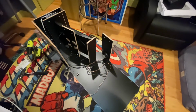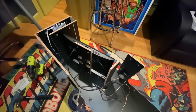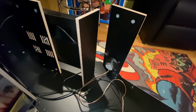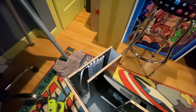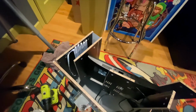Alright guys, so I've started assembling everything here, and as you can see, it's going together nice and easy. The one thing is though, they did not include a set of instructions. I don't know if they just forgot or this thing doesn't come with any. Regardless, they have a video on their website on how to put these things together. So as I'm going through this, I'm watching the video and going step by step.